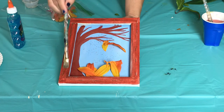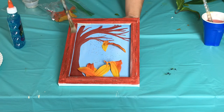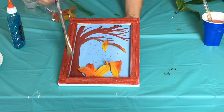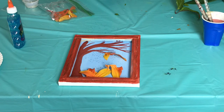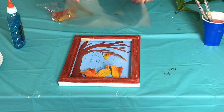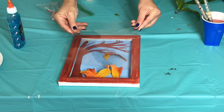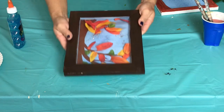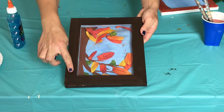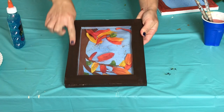Once you have a lot of glue evenly spread, pick up your plastic sheet that is included and place it on top. Use your fingers to gently press down so that it sticks evenly all around the edges of the box. I would recommend letting it dry overnight to make sure it's completely sealed before you hang it on the wall. You also have the option of painting a black border on your plastic paper just to give it that nice clean finished look. Good job everyone!